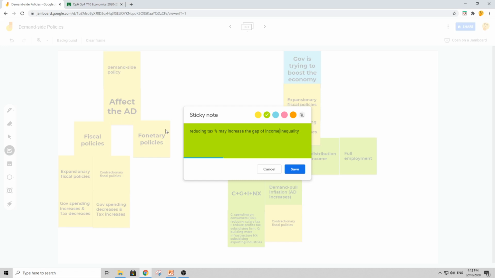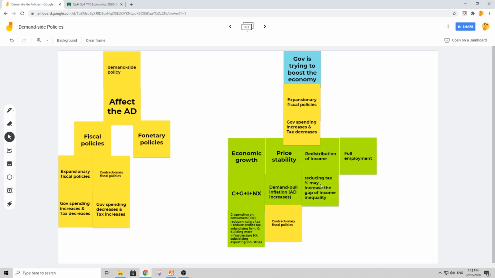Well, look, but also look. That's why you need to think in the 3D dimension. Look at this logic here. How are we going to boost the economy using the equation of economic growth? Look at G, building more infrastructure. Do you think this action will improve or reduce the redistribution of income if the government decided to build more infrastructure?